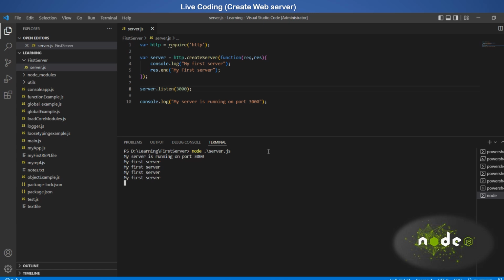Okay, so this is one example of a simple web server created using our Node.js HTTP module. Now let's see how to handle the HTTP request. As we saw, the createServer method includes request and response parameters, which are supplied by Node.js.